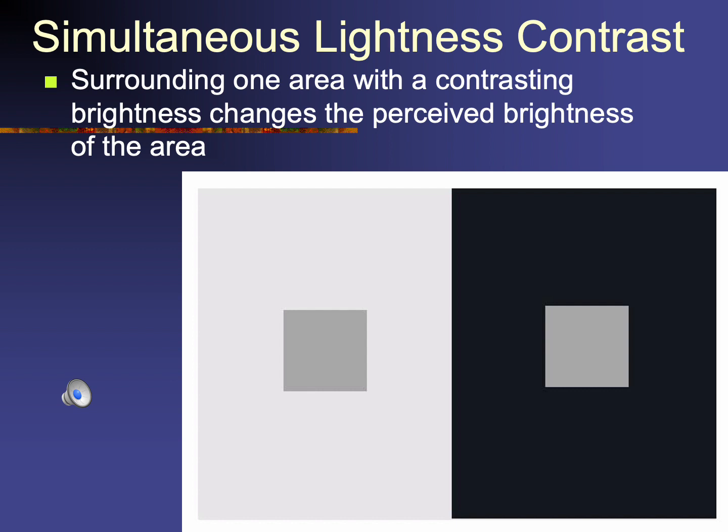Because see, the area around the bright area will be stimulating. It stimulates the receptors, stimulates that system, which may be inhibitory. And the dynamic balance produces a grayness level for the middle part of a certain value. And here it's darker. But around the gray on the right, it's dark. It's black outside of that gray square. Well, if there's not a luminance, if it's dark, it's not going to produce any stimulation, and so the dynamic balance allows the brain to perceive the middle part of this display as lighter, as if the luminance is higher, because the receptors in that area are not being inhibited by the area around it.